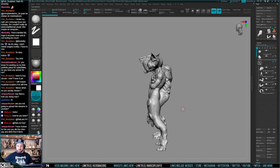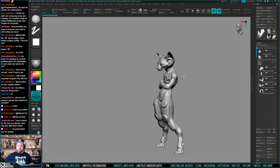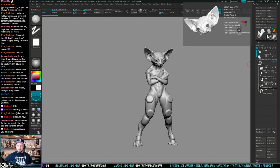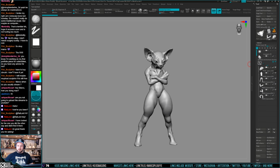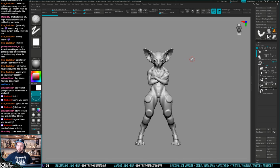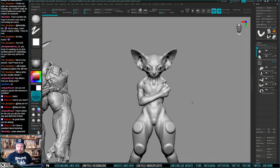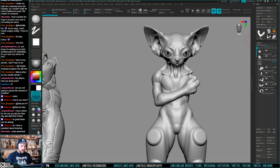The bottom part is pretty much final, I think. The back also is probably gonna work. I'm gonna have to work on how the arms connect to the back for sure. With the head and everything, I think that's gonna work. Yep, I think that's gonna work. So let's go back to finishing the arm.